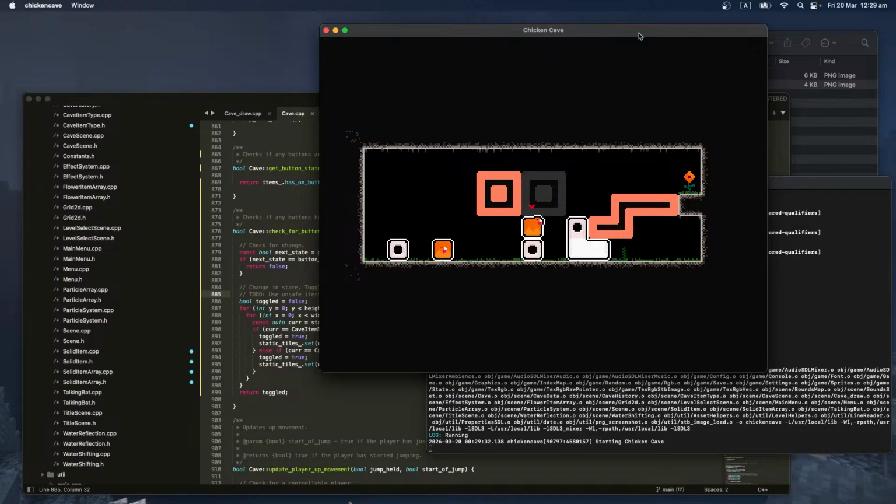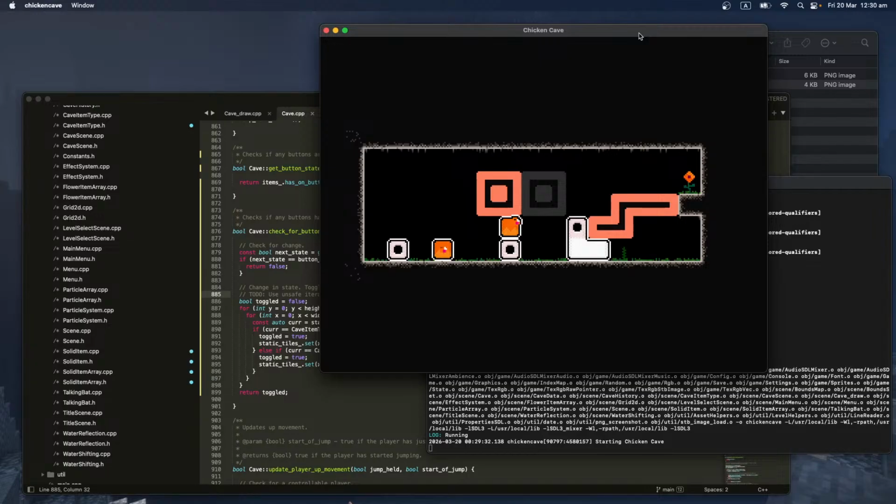But if I detach from them all, so it's going to be OR logic, it's just going to be if any buttons on versus all buttons off. So you can see I can jump through it because I've toggled, it started out on, but now it's toggled off.